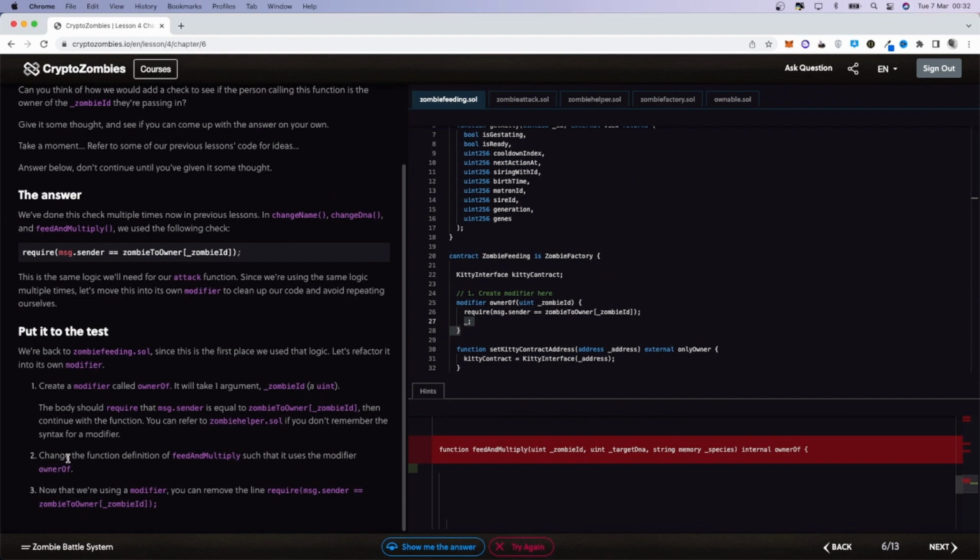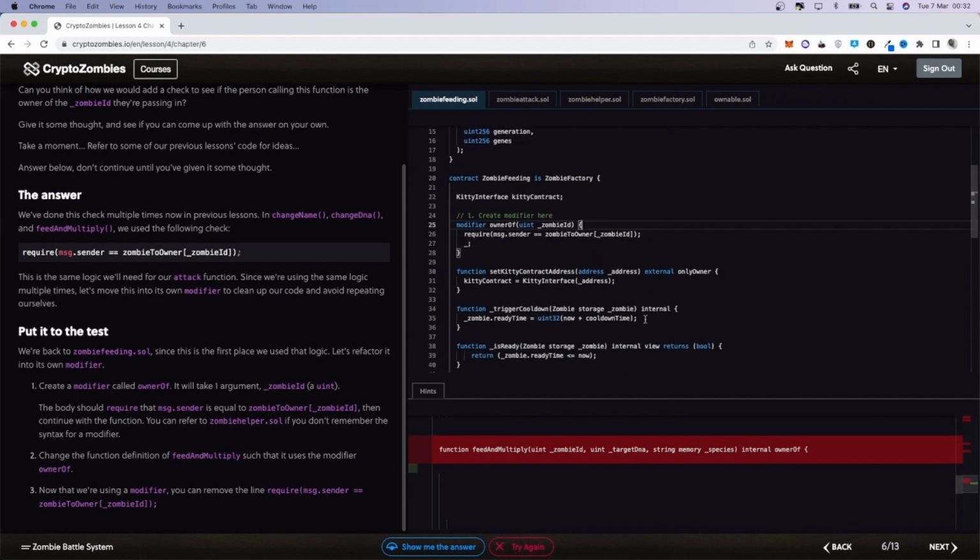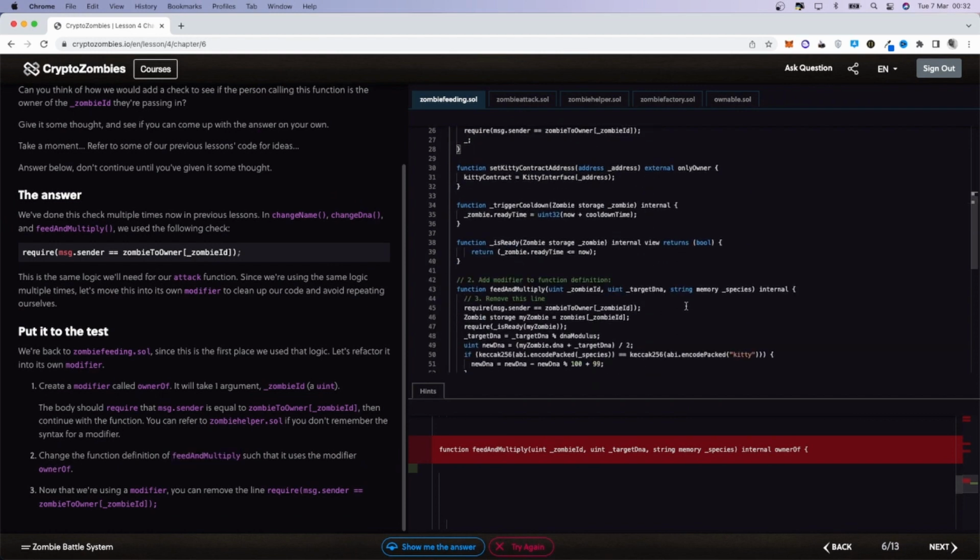Change the function definition of feed and multiply such that it uses the modifier owner of, right? So where is the feed and multiply function? I'm just going to say owner of. Then remember that this modifier takes in a parameter, and that parameter is zombie id. We already have zombie id here, so we're just going to pass it in right here also.